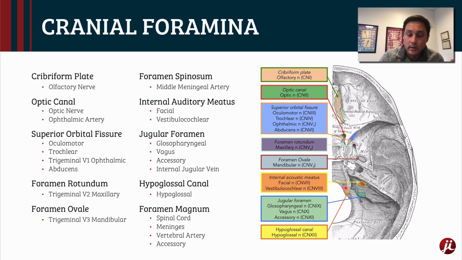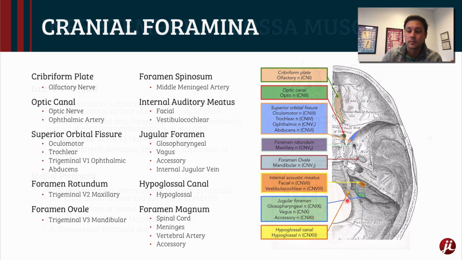And then lastly, going down into the foramen magnum, there's a small canal, your hypoglossal canal, where cranial nerve 12, the hypoglossal nerve, exits the cranium. And then the big foramen magnum, where our spinal cord, our meninges, and our vertebral arteries pass, so two vertebral arteries that come up, form the basilar, and then contribute to the circle of Willis as well. And then the spinal accessory nerve is mentioned here as well because it comes up through the foramen magnum and then exits the head through the jugular foramen to go to the sternocleidomastoid and the upper trapezius, right? So it's motor innervation to those two muscles.